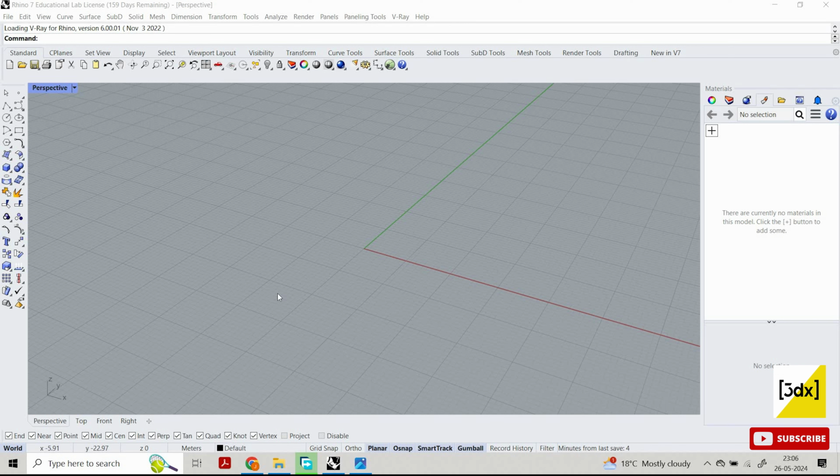You will be seeing SubD, like two or three commands, to do the model which you see in the cover image. So you would have seen it in the cover image, and I hope this video is helpful for you.